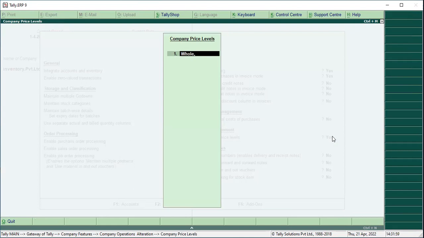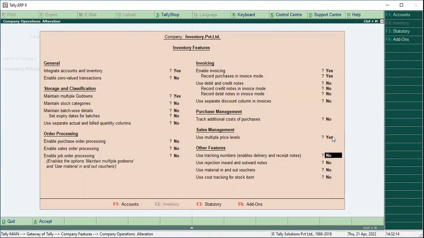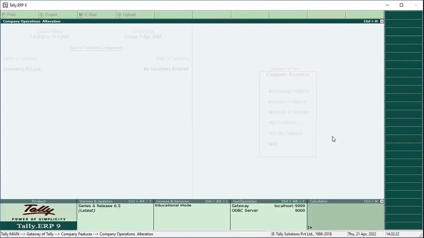And here we have the multiple price level, which means we can define here the wholesale or retail sale price. Wholesale means you want to purchase the item in bulk amount, then you can use wholesale. And retail sale is just a single piece. If you want to sell a single piece, that is a retail price, right? Okay, and accept that. So here we have two categories, wholesale and retail sale, for the multiple price level, and godowns for the storage of our items.